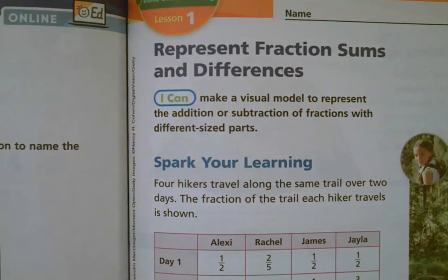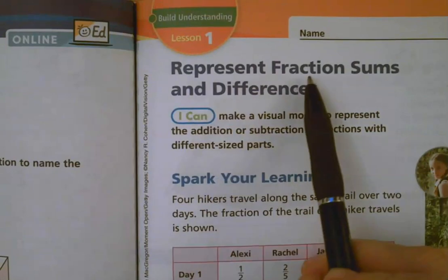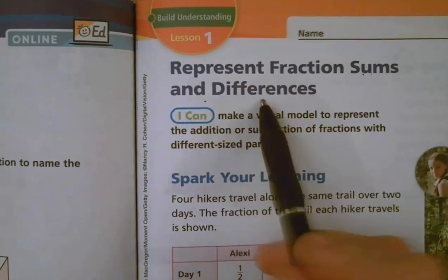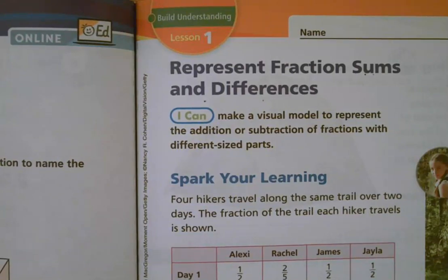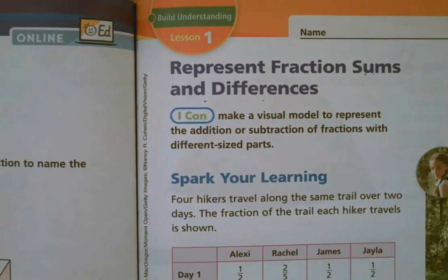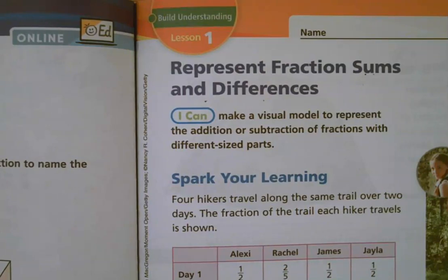Okay, so in today's lesson, it says we want to represent fraction sums and differences. So we're going to represent them, which means we're going to use models to come up with these answers. I'm going to use fraction bars to show you how we would come up with these answers. I know you don't have fraction bar sets. You'll make some at school that you can use at home later, but for now I'm just going to show you on my screen, and then we can draw them on your screen, in your workbook.